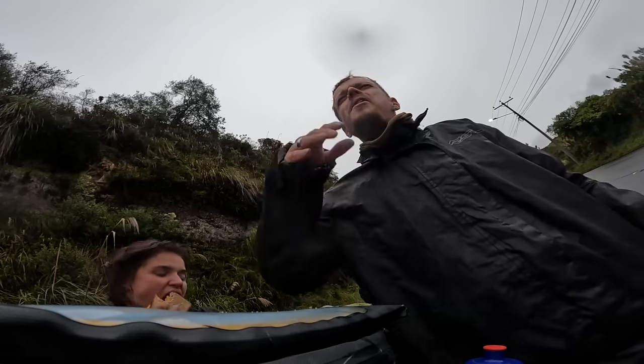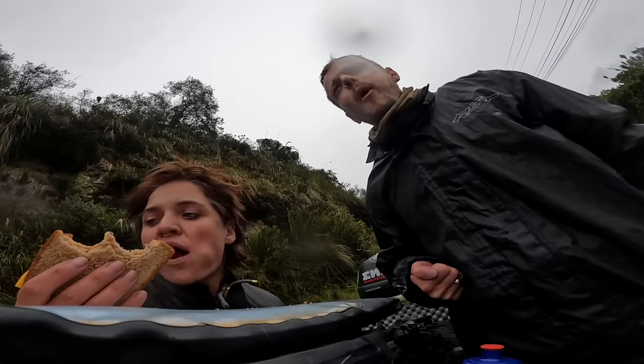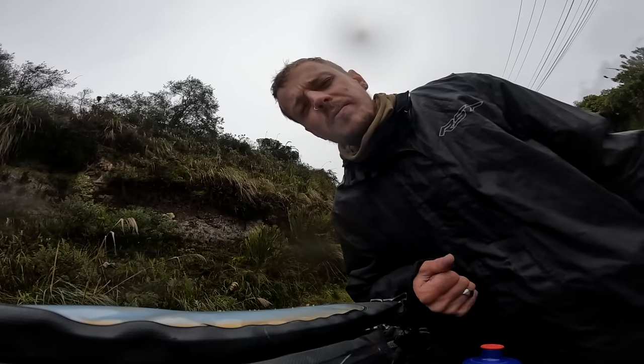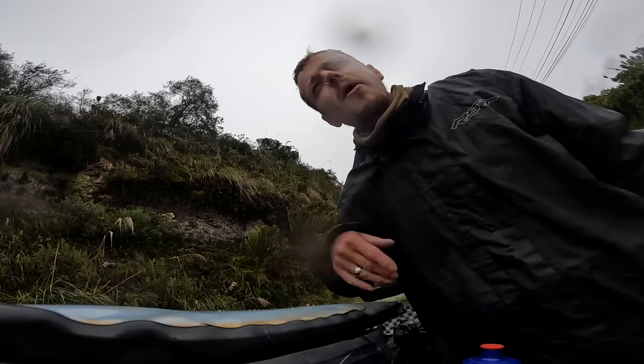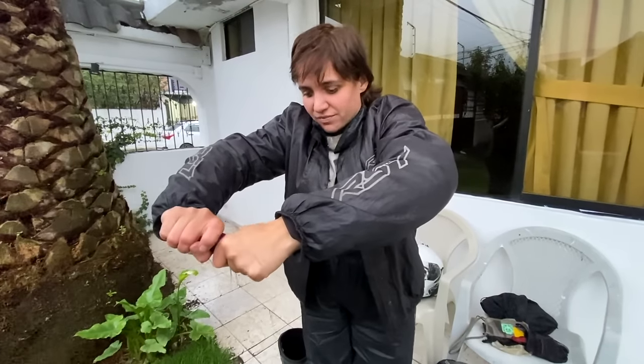I'm so cold. I just feel really sick because we went so high up and it's so cold. We went from sea level to like 4,000 meters in a couple of hours. We're both feeling pretty dizzy and wet and cold. We're gonna try and find accommodation as soon as we can. Hopefully within half an hour, we'll be in a nice cozy room. Oh my goodness. This is how wet my socks were for the last 6 hours.